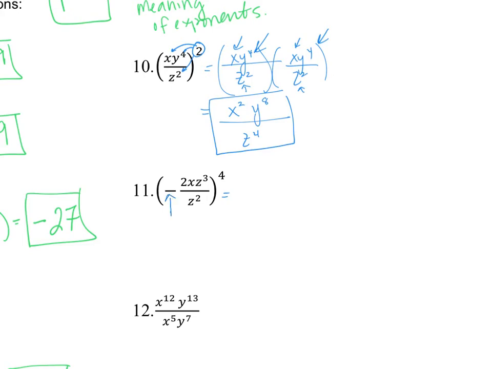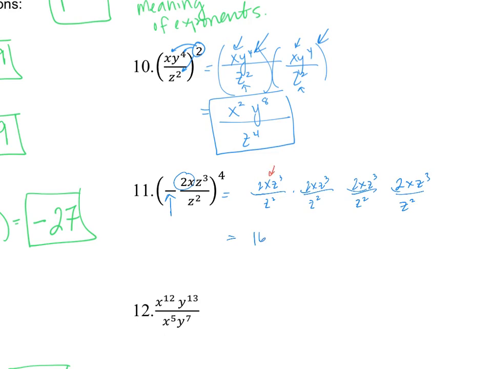So then on the next one, we have that fraction written out really 4 times. So I know the negative will go away. So really let's just look at 2x z to the 3rd over z squared. You can write it out 4 times. You can also just think about what would happen if you have 4 of each of these things. 2x, z to the 3rd, z squared. So what I mean is I know that I have the number 2 and it's going to be written out 4 times like you see. And when we multiply that, that's going to be equal to 16.